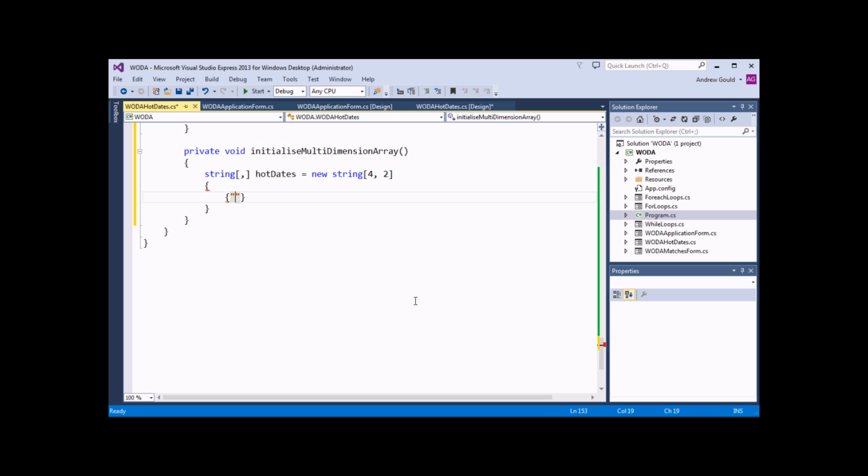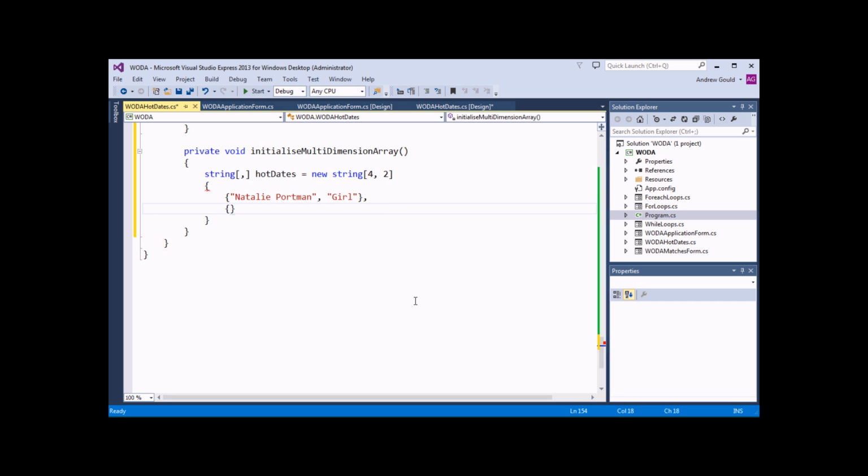And the first person was going to be Natalie Portman. So the first actual value we'll pass in will be Natalie Portman. And then after that, we have a comma, and then pass in the gender. So Natalie Portman is a girl, of course. So we have a comma separated list of each value that gets passed into the array. What we then need to do is have another comma to separate this from the next pair of values.